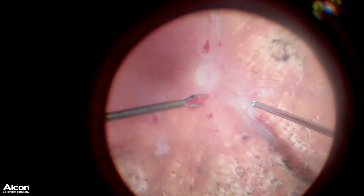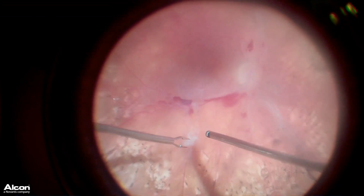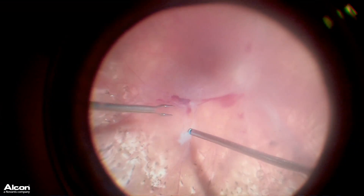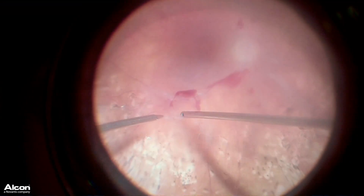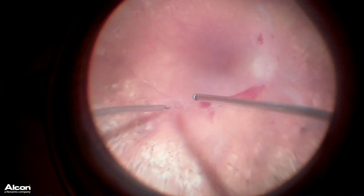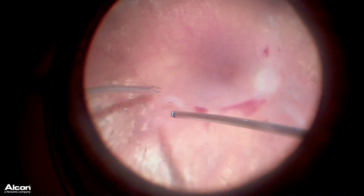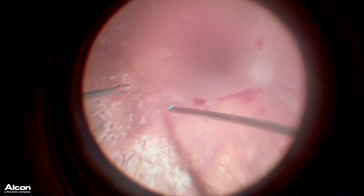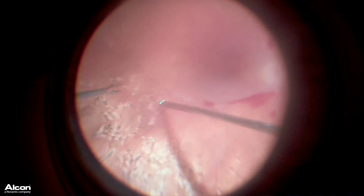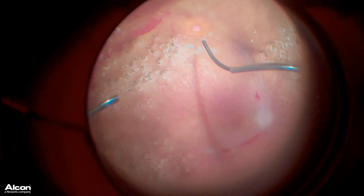This allows very efficient removal of the scar tissue, and being able to look behind this scar tissue as I'm cutting it is simply invaluable. There is a little bit of a transition or learning curve to using your left hand — it's unusual that we as surgeons don't typically use our non-dominant hand as often as we probably should. But doing this type of surgery really gives us an advantage in the efficiency and safety of removal of this scar tissue, and truly benefits our patients.